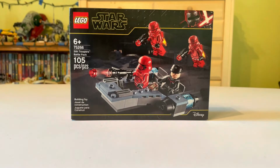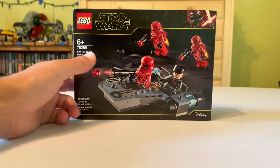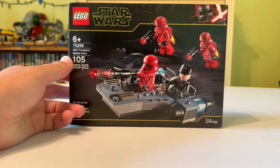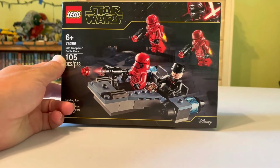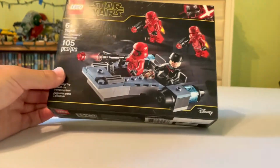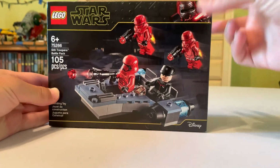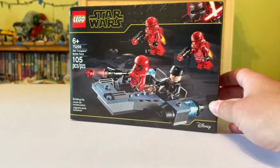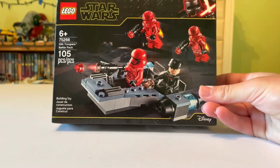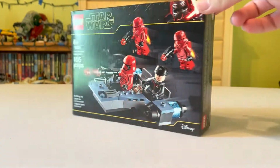It's set number 75266, called Sith Trooper Battle Pack. It retailed for $15 and has 105 pieces. I believe this set is retiring because I bought this at Kohl's, and I did go to the Lego store, not for this, but for Pick-a-Brick, and they did not have it. So I'm thinking this is retiring soon, and one of the last places I found it was Kohl's. I'm glad to find it. I have not seriously looked into whether it's retiring soon, but yeah.